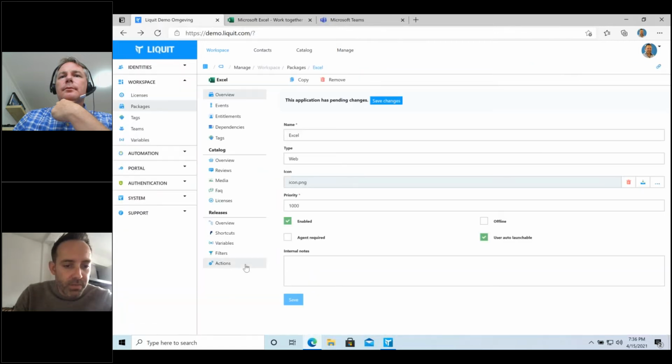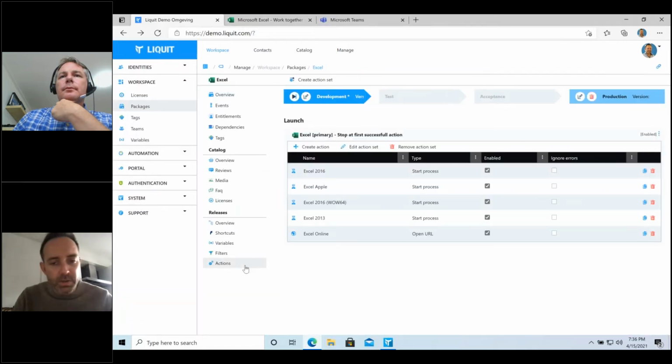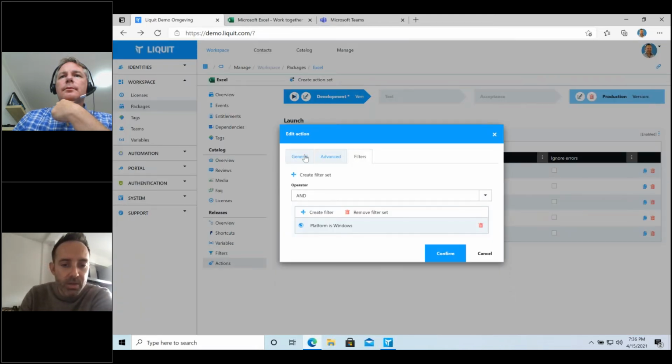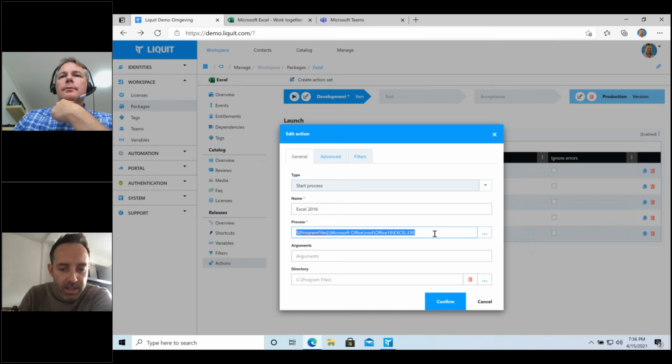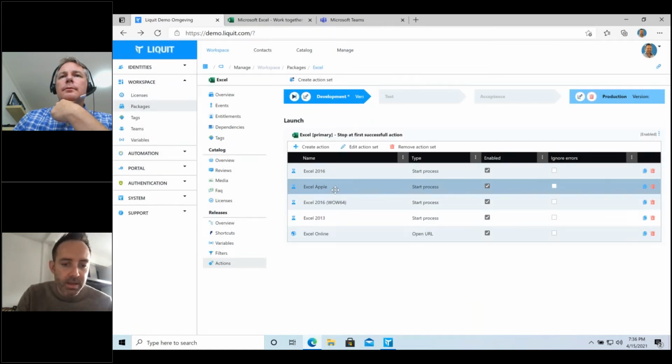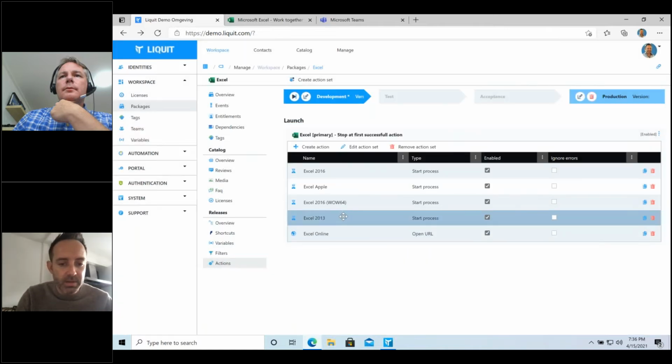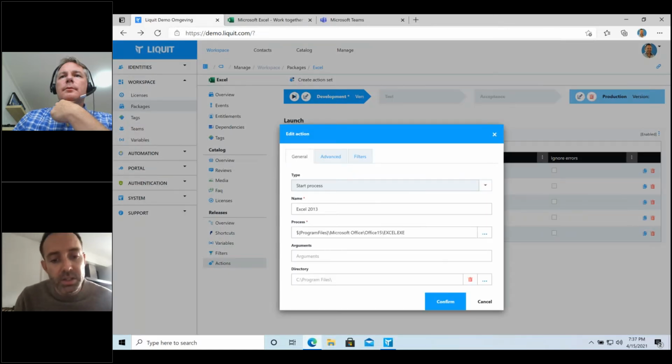This scenario actually follows a different workflow. And this was just to show you how fast Liquit is. Started off with Office 2016, find it on my local device, only if you're a Windows device, and we can find this process. I don't have it. We can go into Excel for the Apple natively. So I can move from my Windows device to my iOS device and still use the same icon. Or it might be a migration scenario, use an older version. For the end user, it's only one icon.